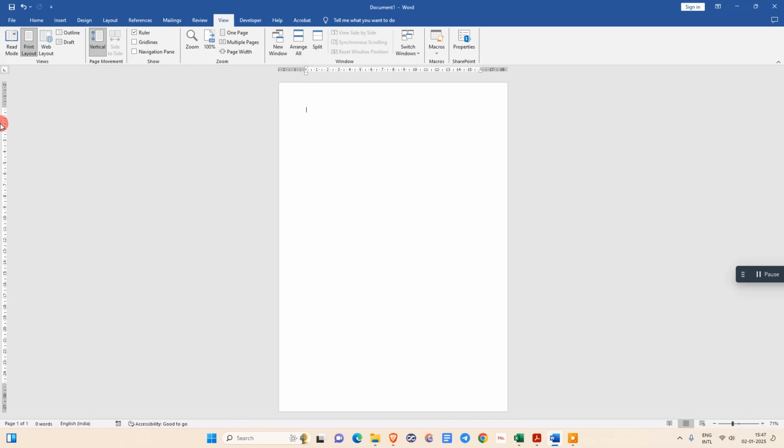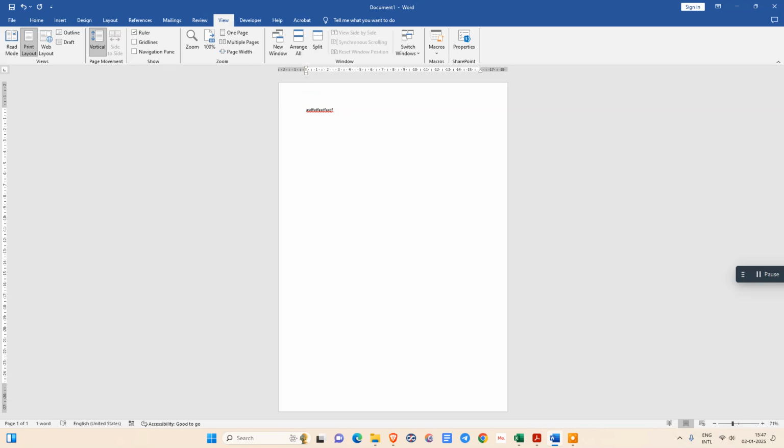Now you can see this is your header and this is your footer. So when you start typing, it will start after some space. When you enter any backspace, it won't go ahead.